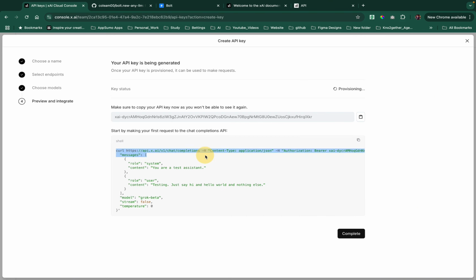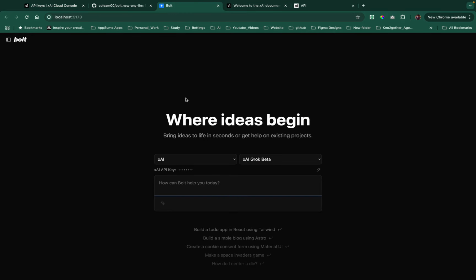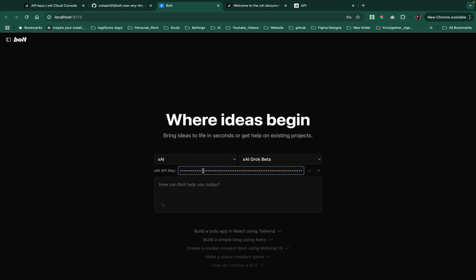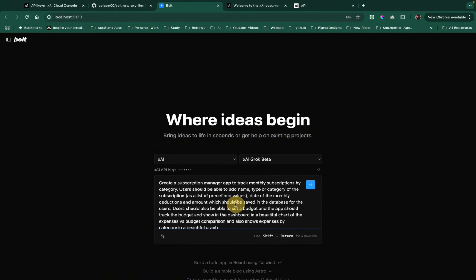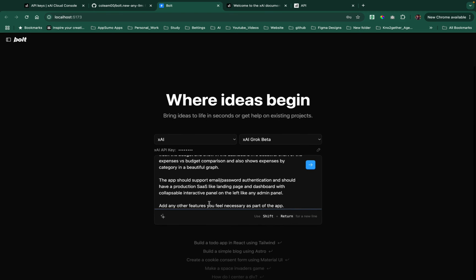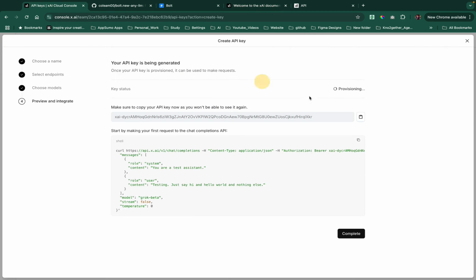As you can see, the endpoint also seems to be OpenAI endpoint compatible. But the best part is that the Bolt.new fork version that I have already covered supports X.AI out of the box, so we don't need to use an OpenAI compatible endpoint there. We can use it directly, and I'm just going to update the API key. Here I'm going to try to create the same subscription manager app that I have been creating with different models you have seen, and we will see how much this X.AI Grok-2 beta can actually create. It's provisioned now. As you can see, it's showing ready to use.